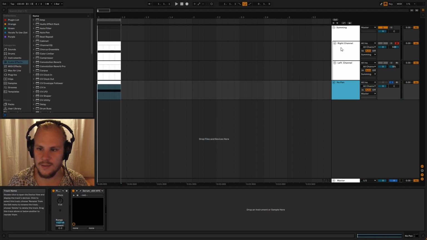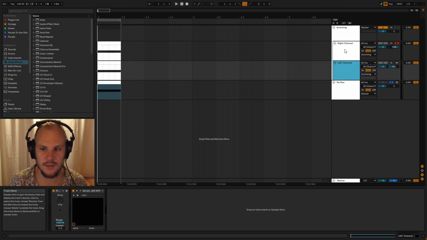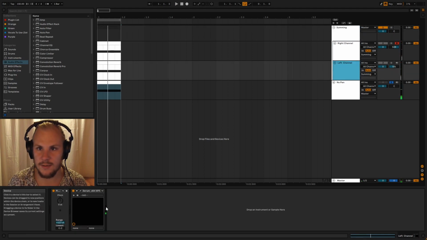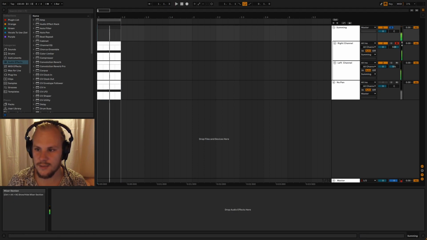But in the left and the right channel, if we combine these two, which you would expect to result in the same signal if both of these are outputting 0, which they are, you can see down here in this meter that they're outputting both at 0 as well. But after the panning, if we put them together, you can see that it's slightly more. You can see that here with the panning meters as well, that they're slightly higher than 0, even the signal itself, not just that little click at the end.